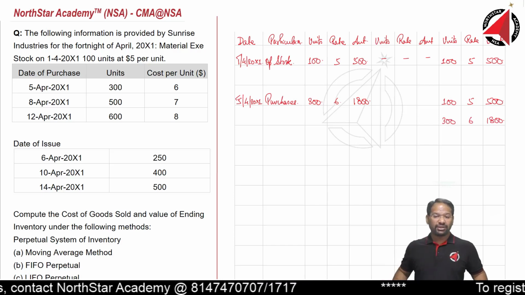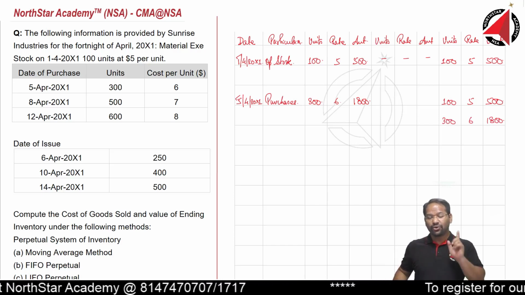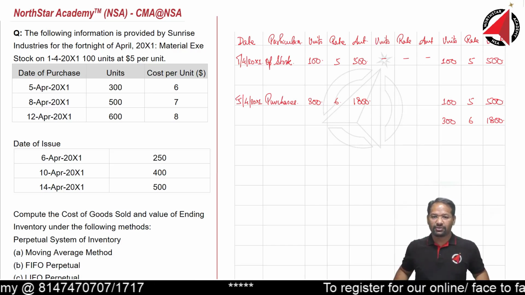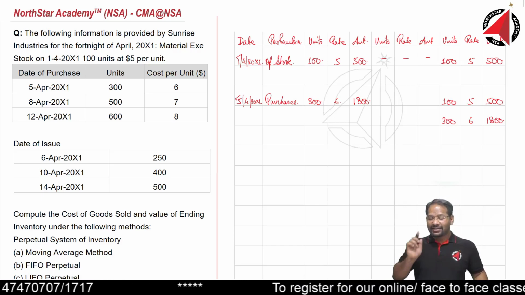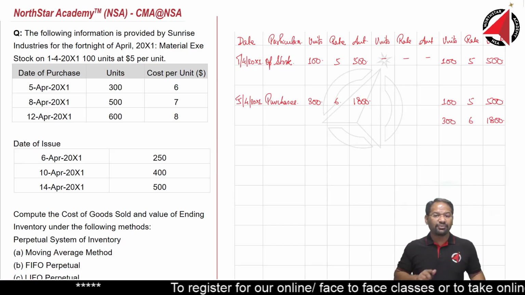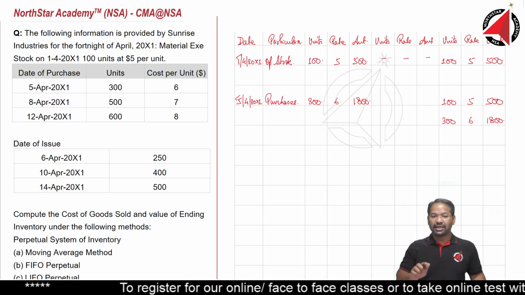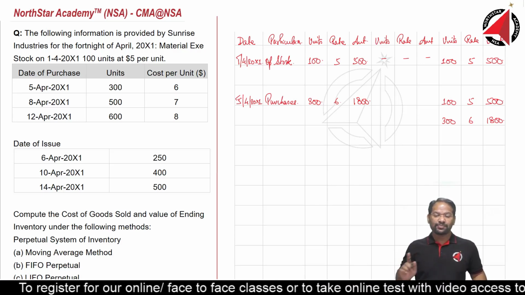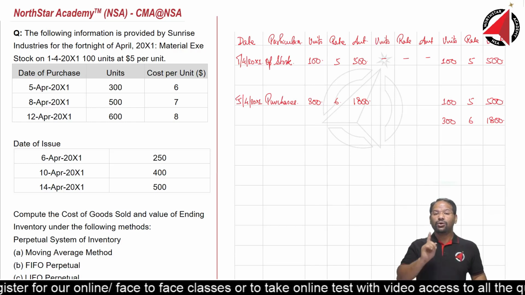Whenever you have purchases, remember, you have to calculate a weighted average cost at the time of each purchase. Do you have to calculate weighted average cost at the time of each sale? Answer is no. At the time of each issue? Answer is no. When do you have to calculate weighted average cost? At the time of each new purchase.